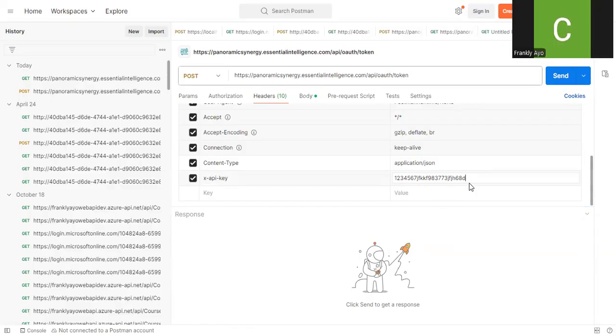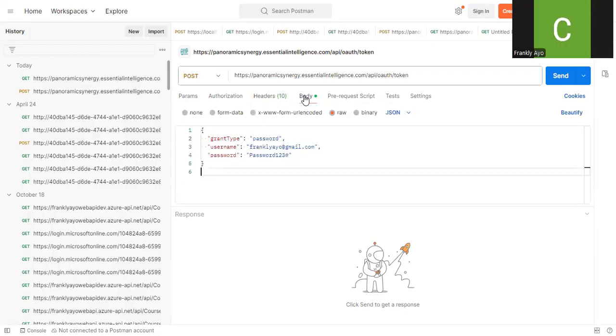So we have this. Then with this, our headers are set, our body is set, our URL, and a post request. Then we can now send this request. The moment you click on send, you are going to get a bearer token.